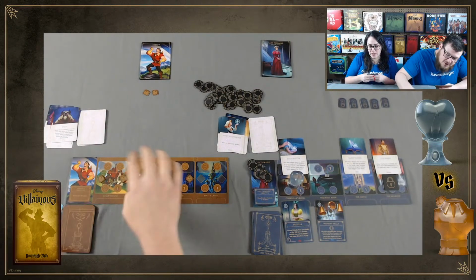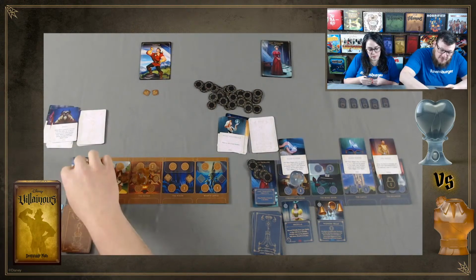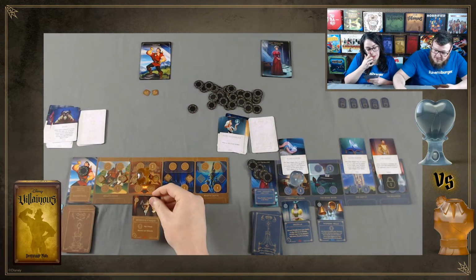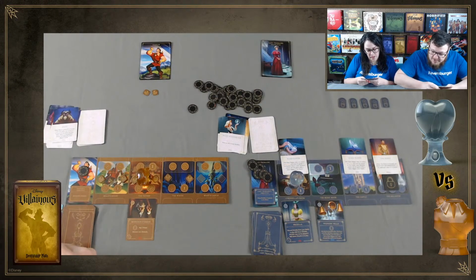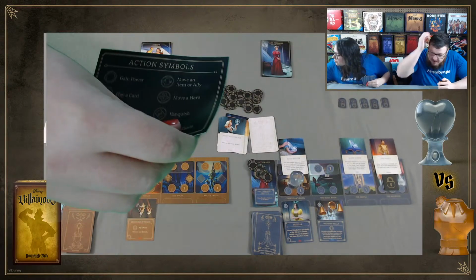Boom. Belle doesn't know what she's in for. I get to gain 2 power now. I will play Monsieur Dark to the tavern. I feel like that's where I'd meet him. I don't know. Why not? And then I have an activate ability. We haven't used activate yet. But I do have the activate action.